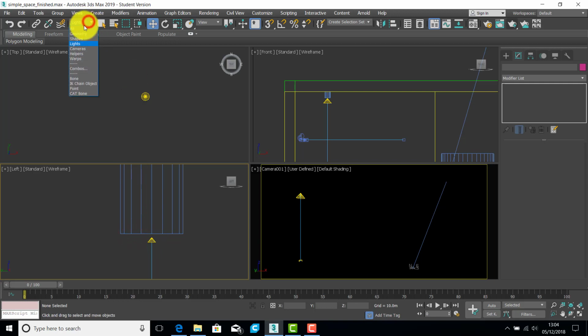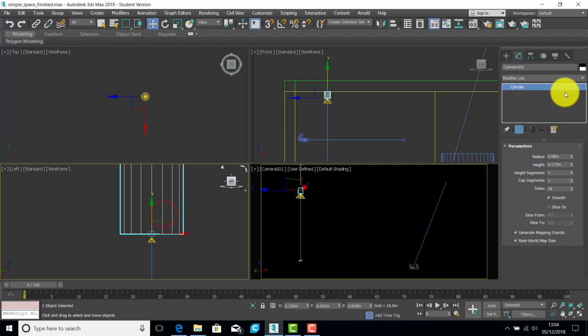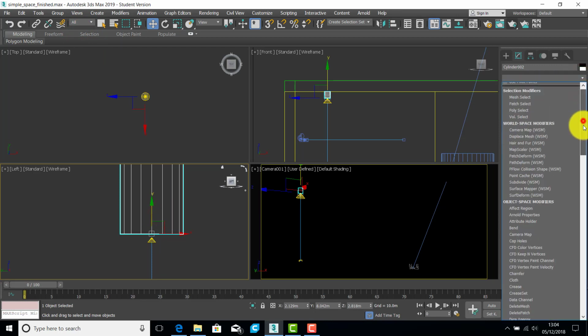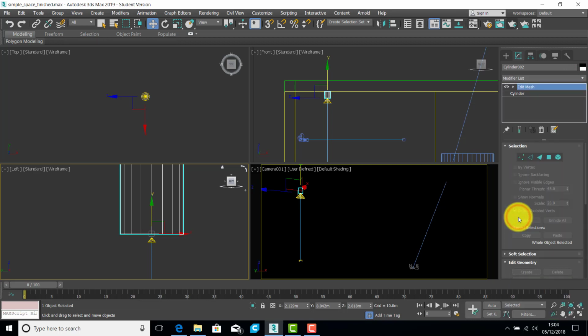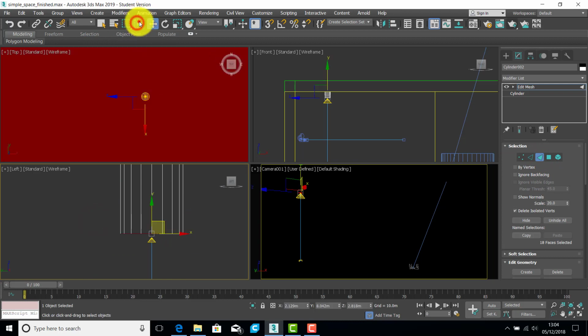So I'm going to change back to all. Click on the cylinder. I want to edit this to skim off the bottom face. So I'm going to edit mesh, use the face selection level, and I want the soft window. It's been a bit awkward.